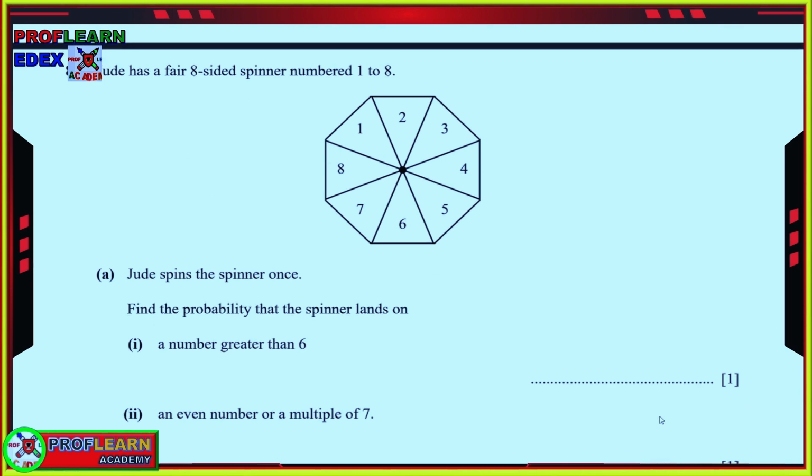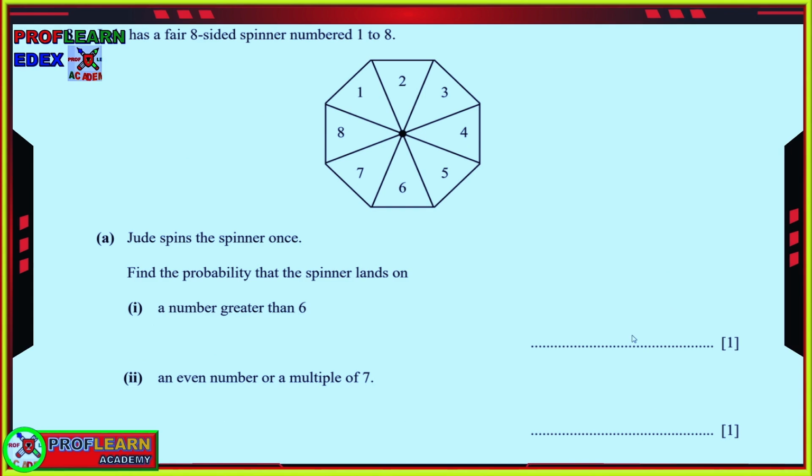A number that is greater than 6 in this case is 8 and 7. So those are two possible options. We take those two outcomes out of the total number of outcomes we have here, which are 1, 2, 3, 4, 5, 6, 7, 8. We have 8 possible outcomes, but a number greater than 6 is only 7 and 8. So that is 2 over 8, and that is our probability. If you can simplify it, it will be 1 over 4, and that is meant to make the examiner happy.